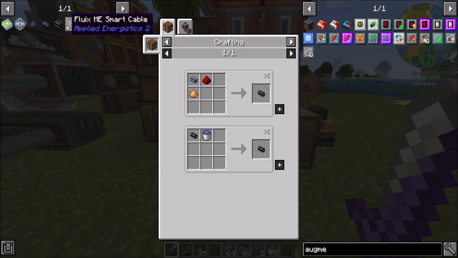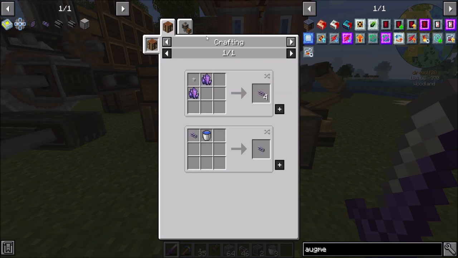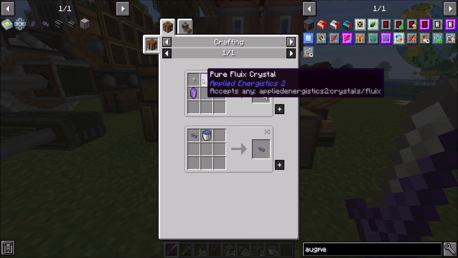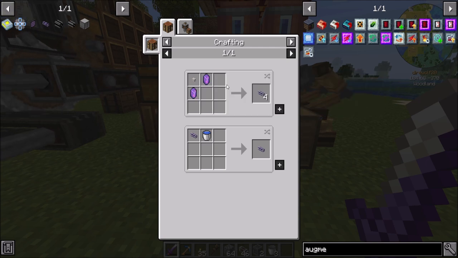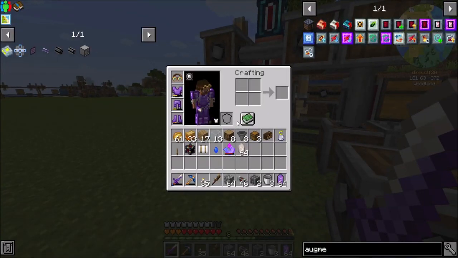We're probably going to need a lot, because our base is kind of large, right? A widely distributed area. We're going to need a good amount of flux cables along with some wool and some other stuff. Quartz fiber is made with nether quartz dust, so that shouldn't be a problem. How about we just get a stack-ish of that, and then a stack-ish of the pure flux quartz, and that should be cool.